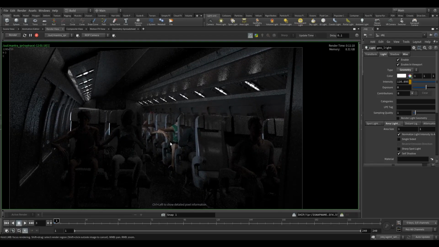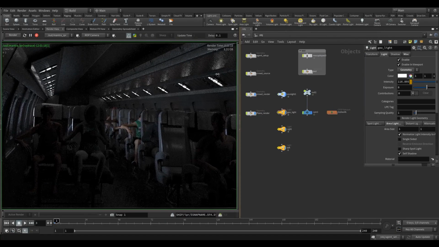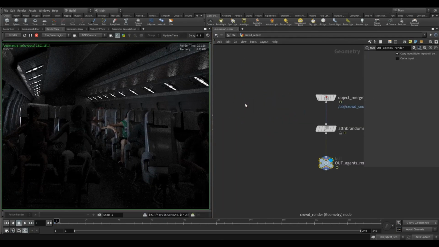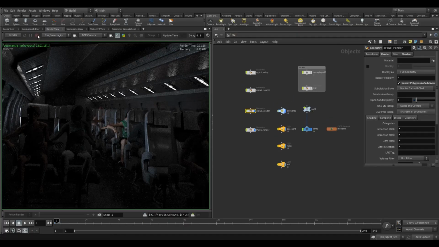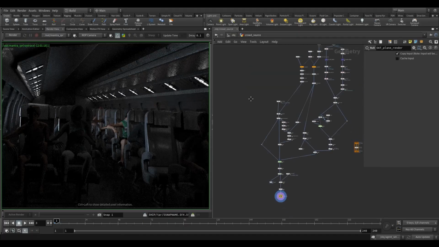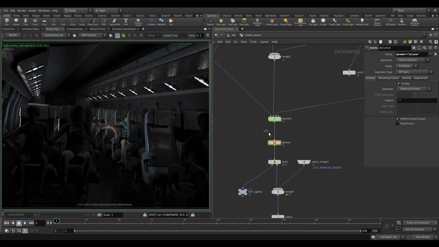So we've got this kind of dramatic lighting, bit of lights coming in through the side, and with the agents flying around and these flickering and the camera and everything moving, it'll come out pretty dramatic and really nice. Also, I didn't talk about it here, but you might want to cache out the simulation as well. Let me stop that. Just after the simulation here, you can run a cache on that as well. Okay.